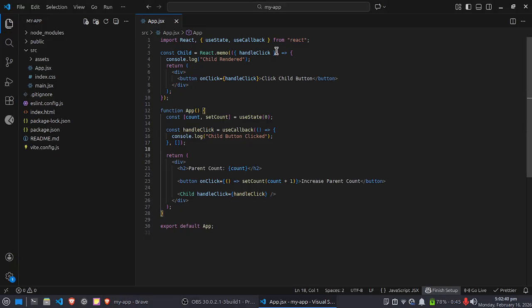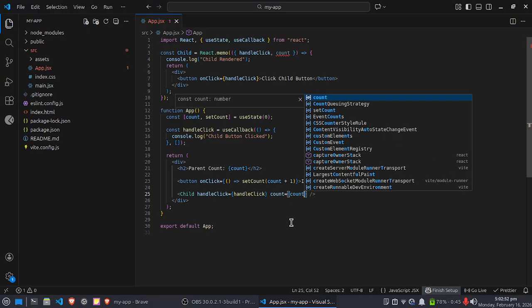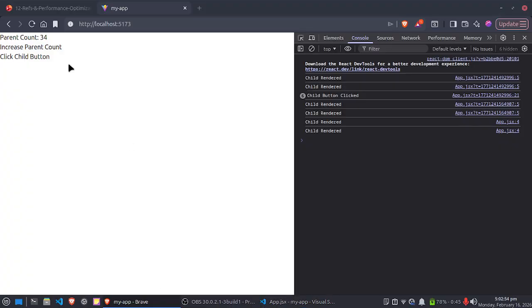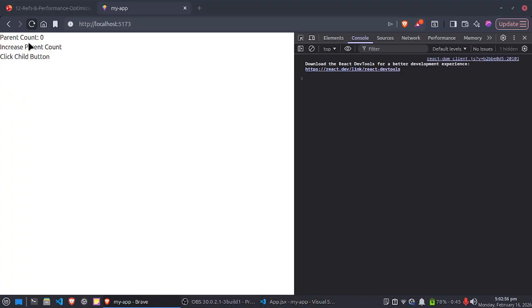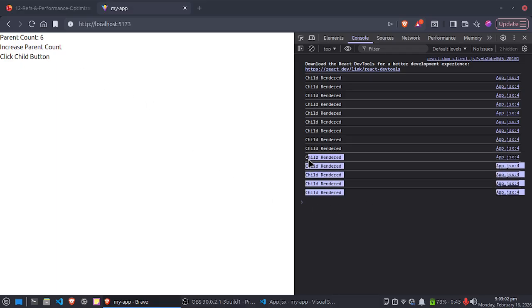But if I pass count here, and inside this child component pass the value of count, now every time this count variable changes 1 2 3 4 5, the child renders. Why?